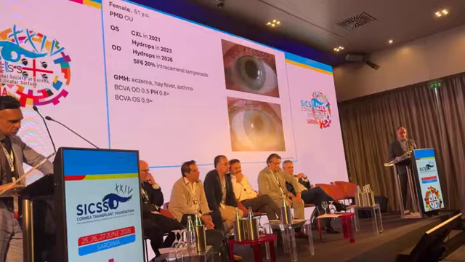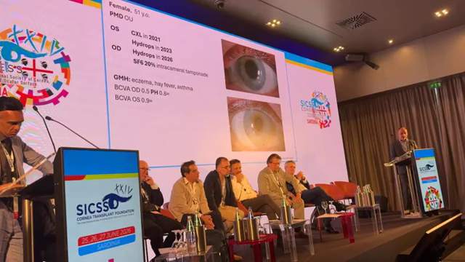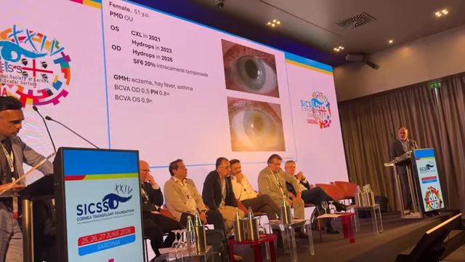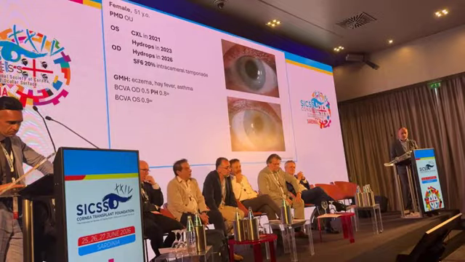We've talked about reshaping, and we've talked about arresting progression, but we still have a considerable number of patients that have tissue loss, or hydrops, or corneal scars, where keratoplasty in some form is still needed. So this is a 51-year-old lady. She has pellucid marginal degeneration in both eyes. In the left eye, she underwent cross-linking in 2021 and had a hydrops in 2023. Just to be clear, she's been my patient since this year. And in the right eye, she's had a hydrops, and this is when she came to me.